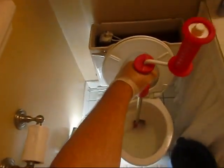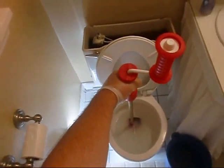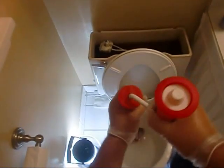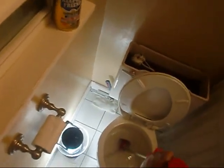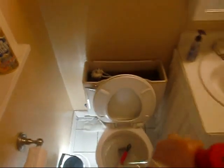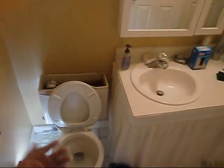As soon as you get down to there, that water is going to rush back in through your drain out of your bowl. What I suggest doing is going in and flushing it again to clean it off. Basically, in this position, you should pull back up on it. Then you can take it over to your bucket and take it outside so you don't get it all over the floor.